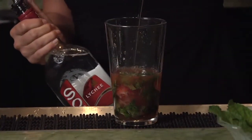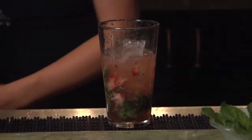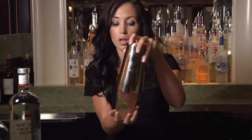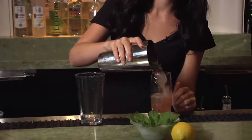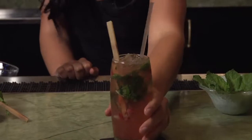I'm going to add two ounces of this Bacardi Dragon Berry rum. We're going to add ice and fill your glass up to the top. We never want to shake, we just want to roll — we don't want to damage the mint. Looks great. Now we garnish with a sugar cane. Cheers, you guys! Thank you so much.